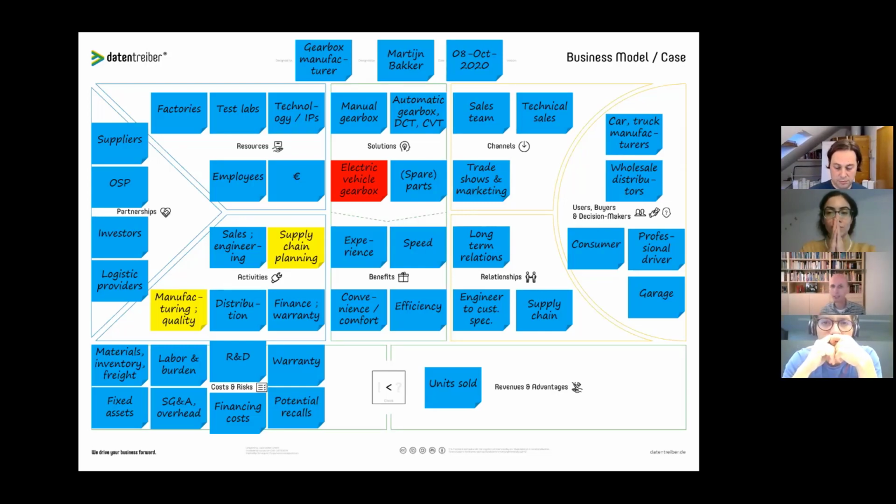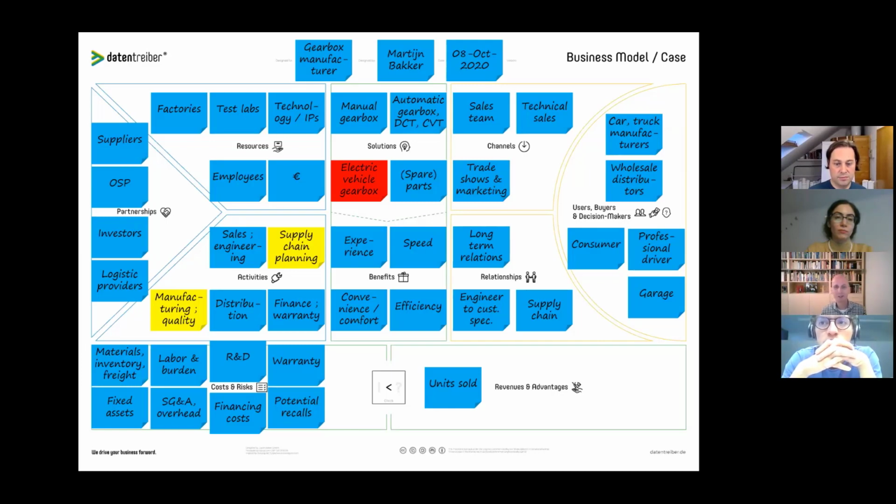So in this particular case, I made, for example, electric vehicle gearbox red, because as you might know, we are of course transferring to electric vehicles. And as you might know, the vast majority of electric vehicles do actually not have a gearbox. We start to see exceptions. For example, the Porsche Taycan, the first electric vehicle from Porsche, actually has a 2-gear gearbox.